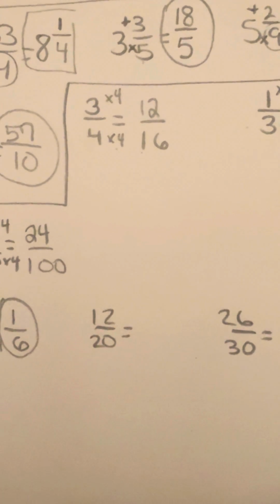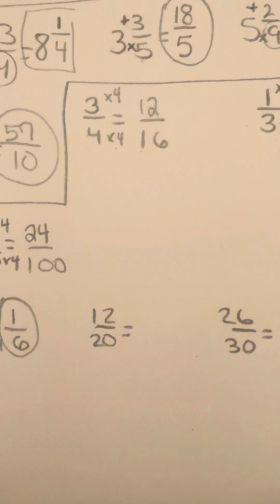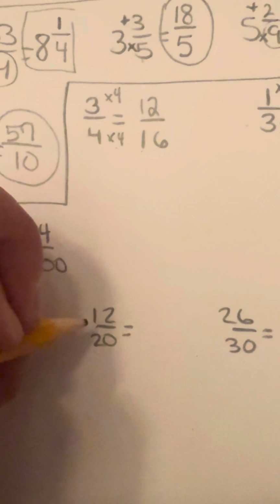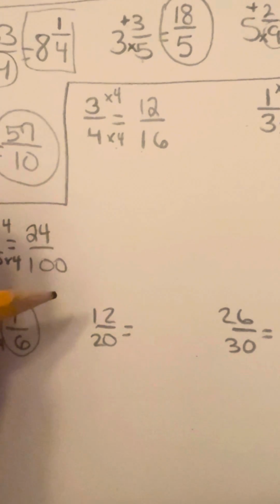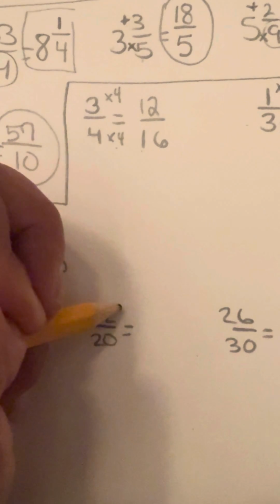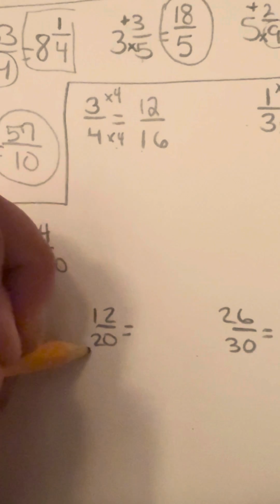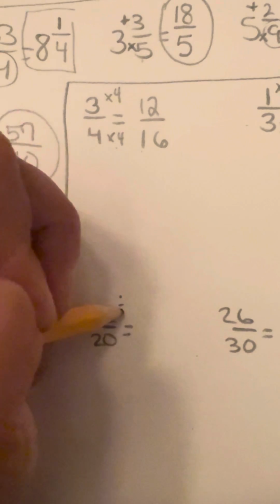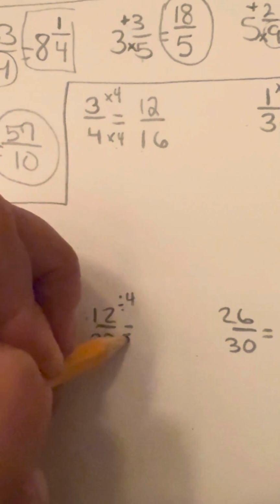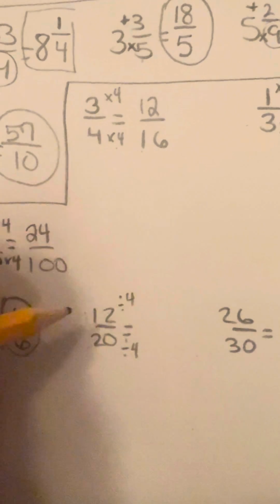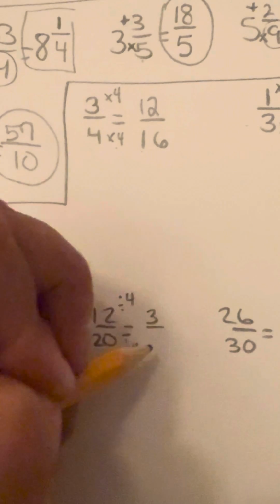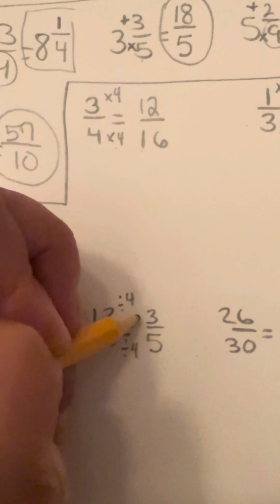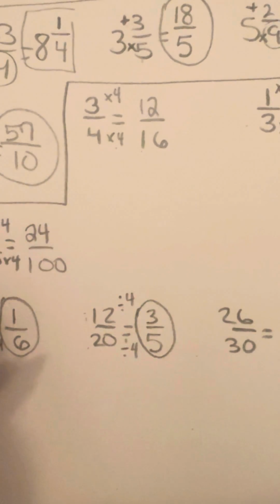Now in this one right here, we think about the biggest number that goes into both of them. So there's only a few factors that will go into either of these. Now they're two even numbers, so you could always cut them in half. That would always work. But 4 does go into both of these numbers. So I'm going to divide both of them by 4. And when I divide by 4, 12 divided by 4 is going to be 3. And 20 divided by 4 is 5. So my reduced fraction is 3/5.